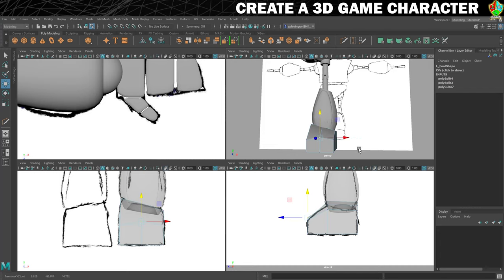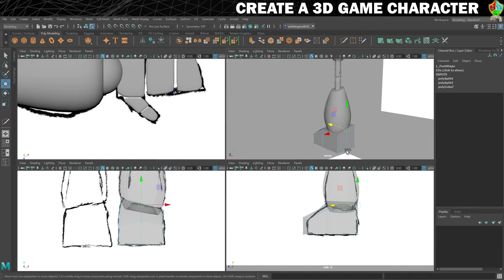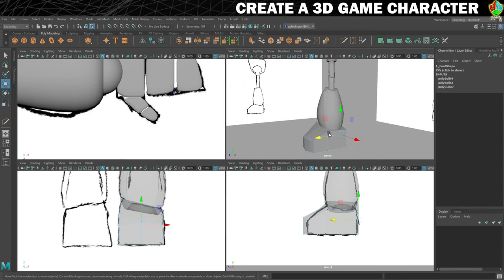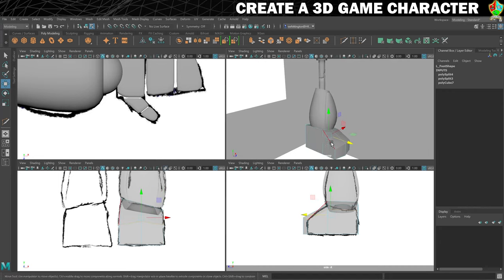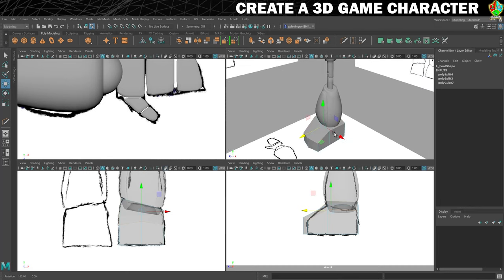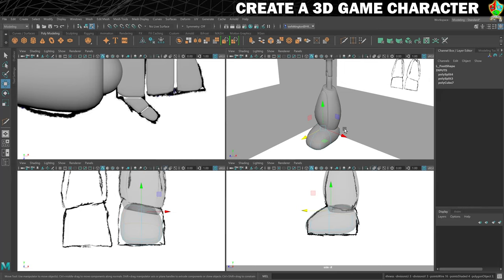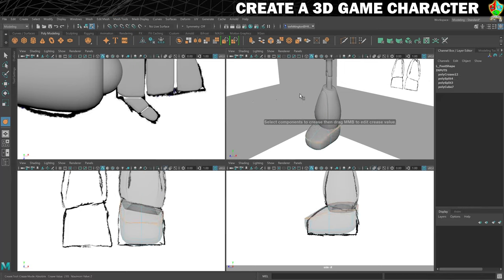So we need to crease some edges now to get this to sort of hold its shape. I'm just going to move that up a little bit. And then these two together, I'll just bring forward a touch. And maybe these two here I'll bring back just a tiny bit. Like that. So now I'm going to go into edge mode and we're going to do the ones all the way around the top rather. So we'll get those. I'm going to press number 3 to see what my creasing is going to do. Go to Mesh Tools, Crease Tool, and then not quite crease all the way.